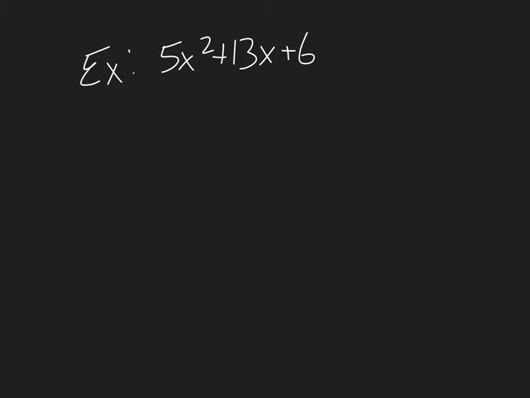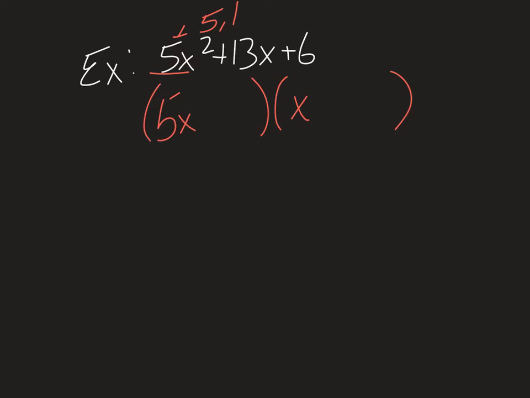In this case, if I look at the 13 and the 6, neither one of those are divisible by 2, or by 5. So that last trick we used isn't going to work. So I have to think to myself, okay, how can I make 5x squared with our 2 sets of parentheses here? So if I'm looking at it, I have to consider the factors of 5. In this case, since 5 is prime, there's only 5 and 1, so I know I have to have a 5x and a 1x involved somehow. So I can just go ahead and write that down. That's what's going to happen.